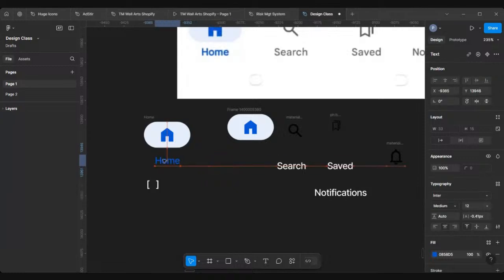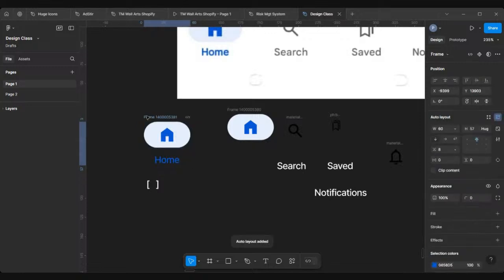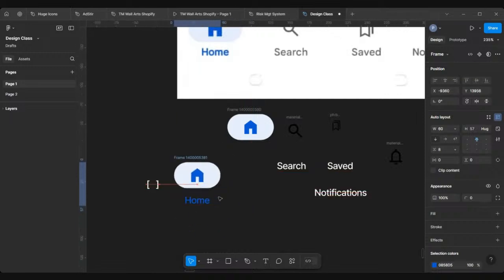We've added auto layout to this first one. I'll select the home, select the icon, press Shift A again to add auto layout. So auto layout is like grouping different elements together. When you are doing your assignment, don't use Ctrl G to group. For those of you that are already familiar with design, maybe graphics, I know Ctrl G is for group, but when it comes to UI UX design, Ctrl G works also, but it's not professional. So what works better is Shift A, which is auto layout. So you can see that they are together now, right?